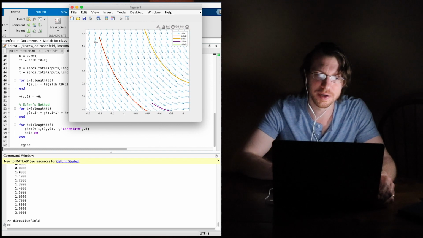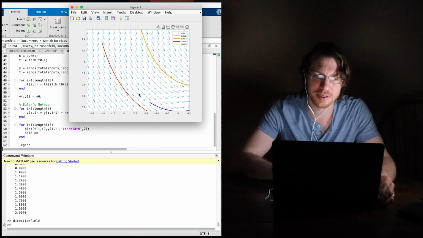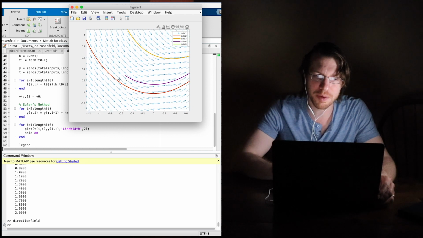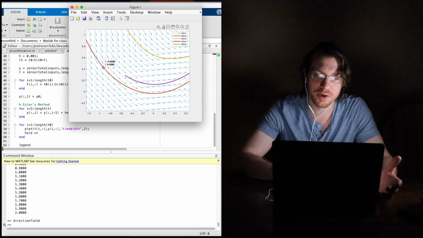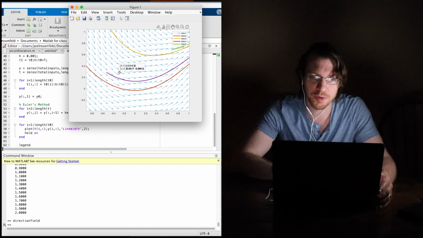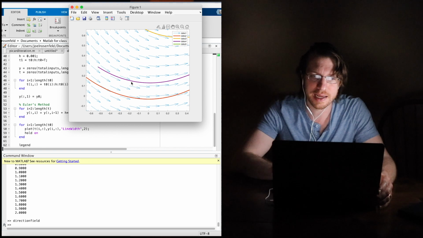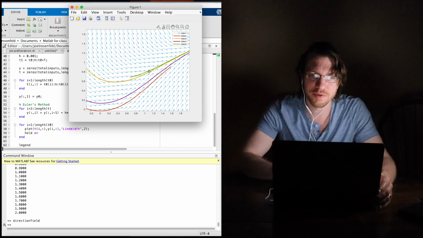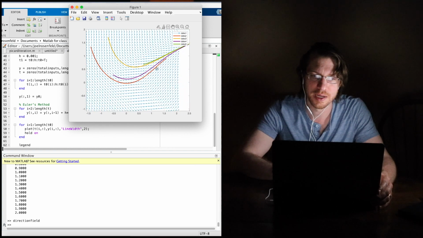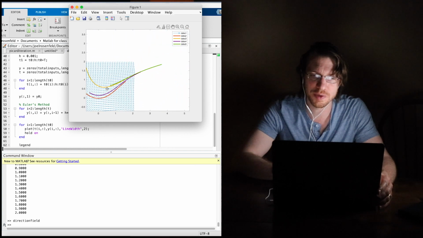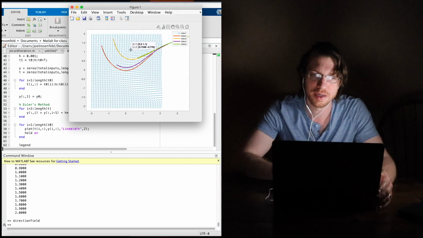We can see here that the curve more or less follows exactly what we see with these arrows. It might not be exact. Keep in mind, Euler's method is approximate, so it might not be perfect all the time. It looks like something's kind of going wrong here, but not too bad. Basically it follows the curve pretty well. And it seems like we have this sort of asymptotic trajectory, right? So in the long run, everybody seems to converge here. If you start up here, it looks like you're eventually going to crash into whatever this curve is that it runs into. So that's interesting.